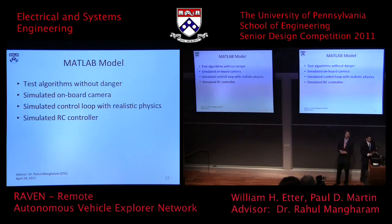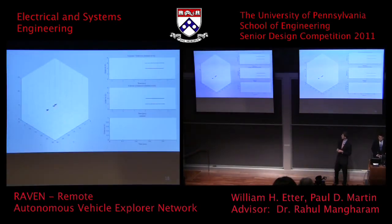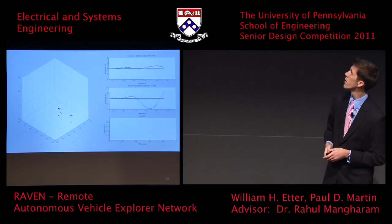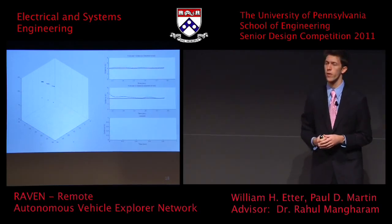Before implementing this on actual hardware, we wanted to model it out in MATLAB so we didn't injure any hardware — which is pretty expensive — or any people. We tried to simulate the real world as much as possible, simulating not only the onboard infrared camera but also the wireless link between quadrotors and the remote controller the user has. In the compiled simulation videos, the bottom left shows a black lead quadrotor with two red following quadrotors behind it. The middle graph shows the instantaneous error from the distance formula, and at a 90-degree turn the error skyrockets — that's the hardest thing for the system to do. You'll also see the same scenario with five followers.